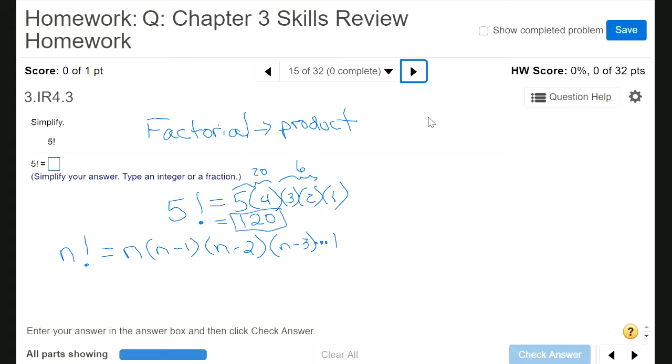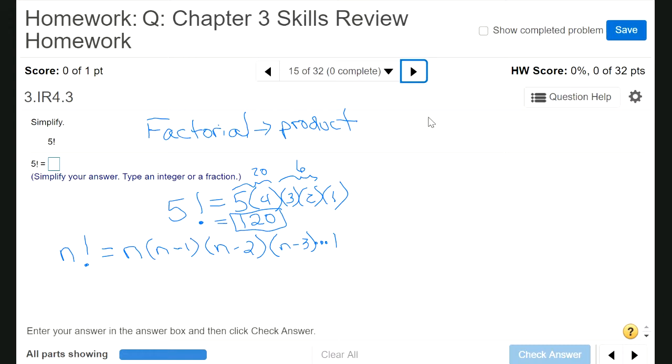On your calculator, there is a way to do a factorial. I'm going to want you to show this work on the test. So I'm not going to show you on the calculator right now, but I will show you in another session how to do a factorial in the calculator. For now, I want you to multiply it all out so you'll know exactly what a factorial is.